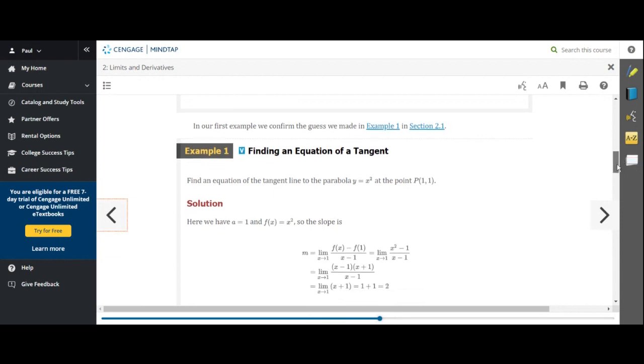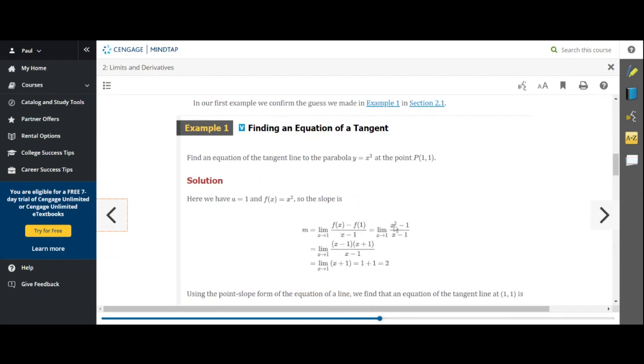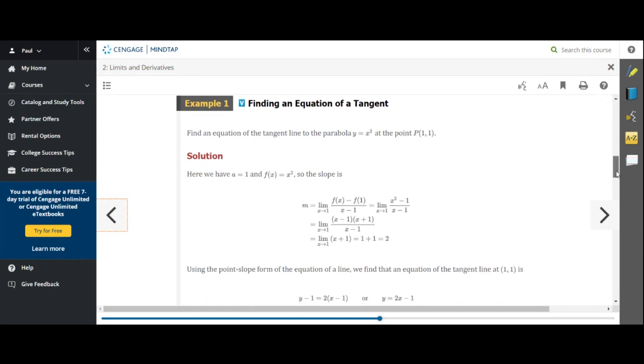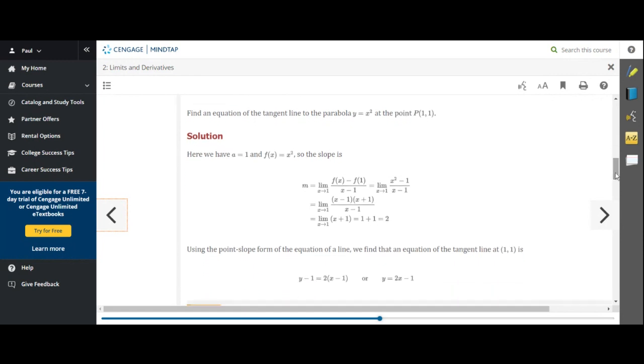So okay, we're going to find this limit here. So f of x is x squared. So I have the slope is the limit as x approaches 1, and this is a two-sided limit, by the way. We could approach 1 from the left or from the right. We factor the x squared minus 1 in the top. Then the x minus 1 and x plus 1. The x minus 1 simplifies out, and you get 2. And so the equation of the tangent line then is going to be y minus 1 equals 2 times x minus 1. That's using the point slope form of a line.